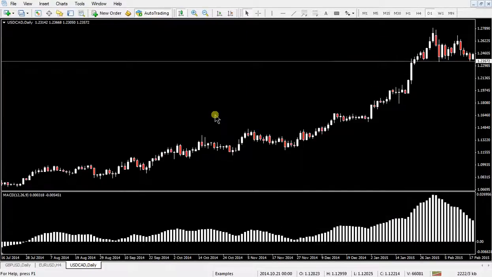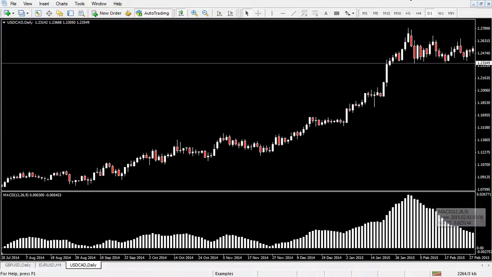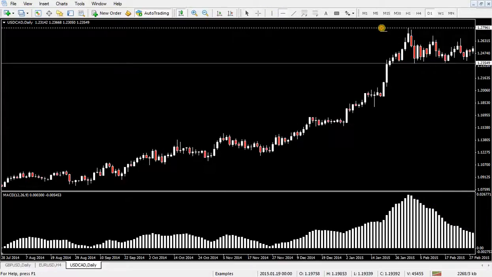Let's quickly have a look at how we can use this in our trading, especially the supply and demand traders, or from a supply and demand point of view. There's different ways you can trade divergence, but I'm just going to show you guys my way. This is a USD CAD daily chart, and it's definitely in quite a big uptrend, as you guys can see. Market makes a nice high over here. MACD also makes a nice high over there. Just moving forward, I'm just going to mark off this high.